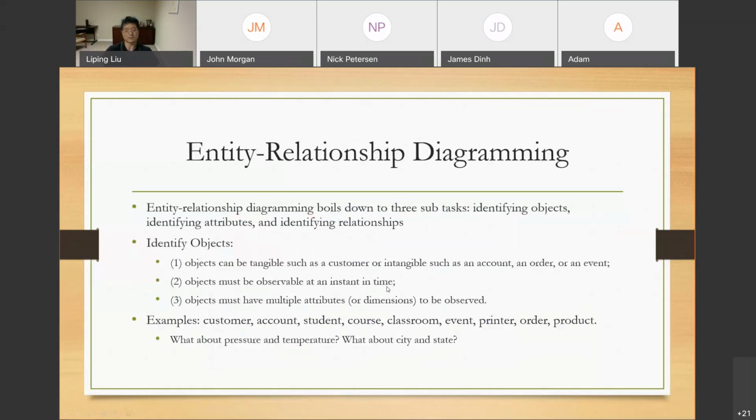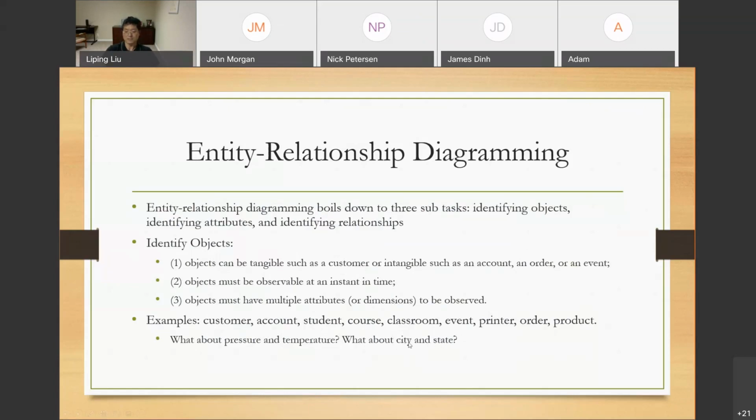So if you cannot make observations at any point in time, then that is not an object. Objects must also have multiple attributes, or dimensions, to be observed. So, for example, temperature and blood pressure are attributes for something, but they're not objects.